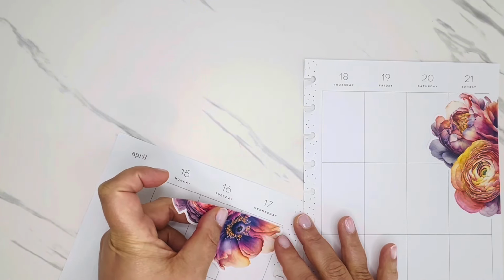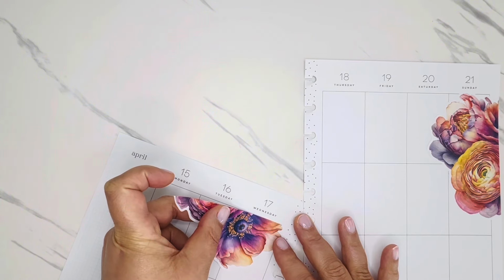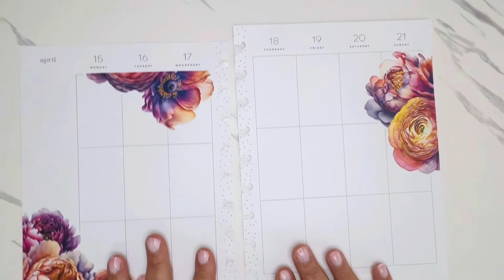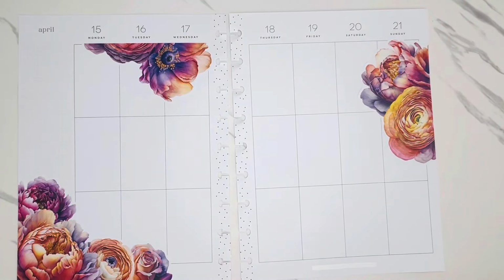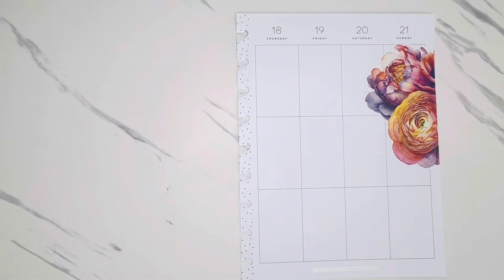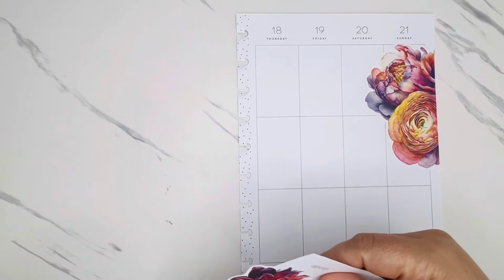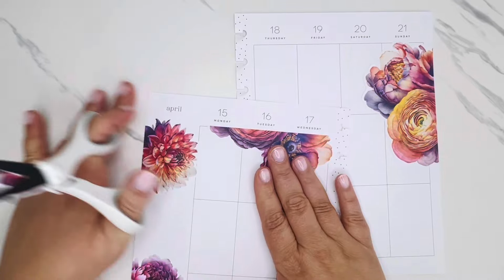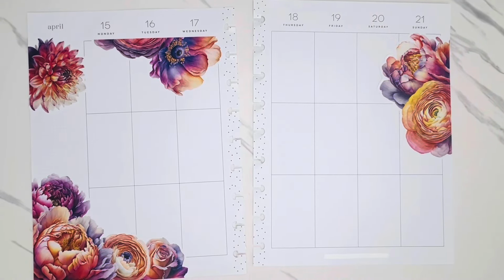And then I'm going to put this piece across the top. That's pretty. I think this piece here as well. Oh, I just love these big bold florals. They are so pretty, and it's easy because it is on clear sticker paper, so I don't have to white out anything underneath.